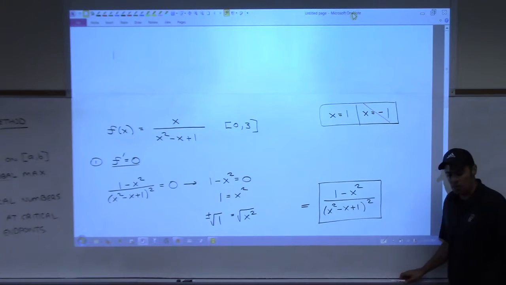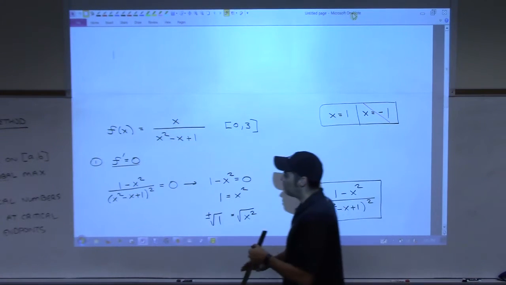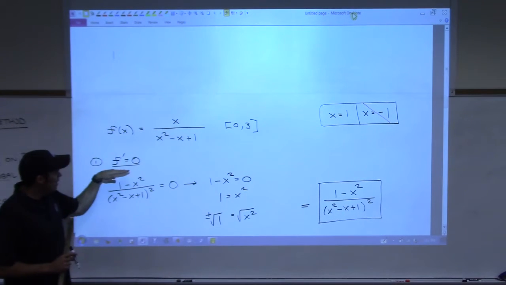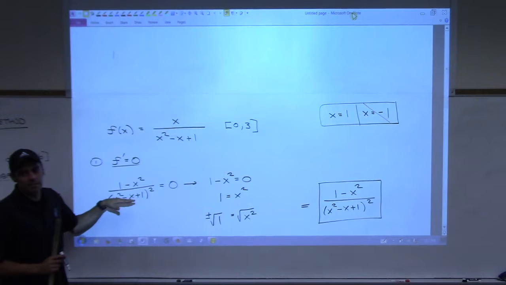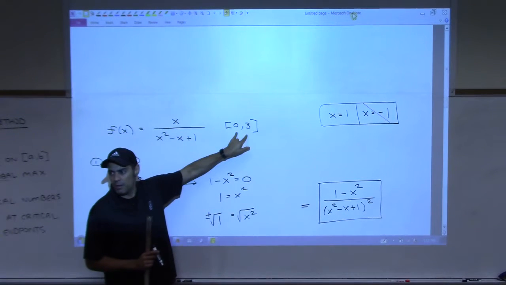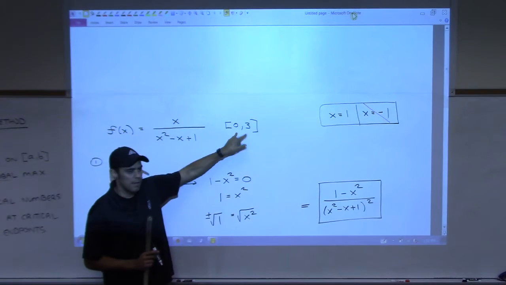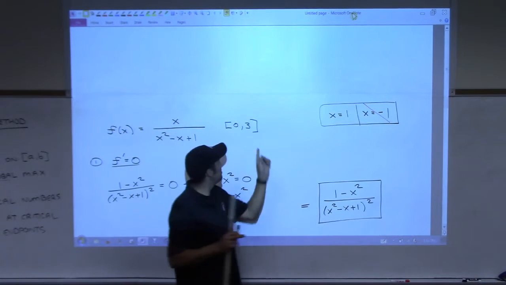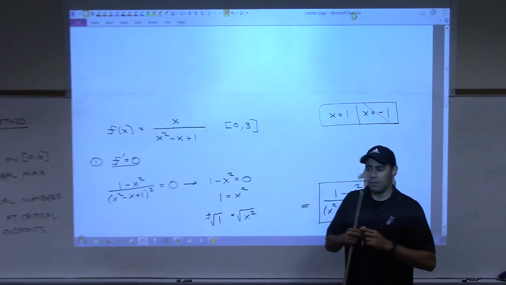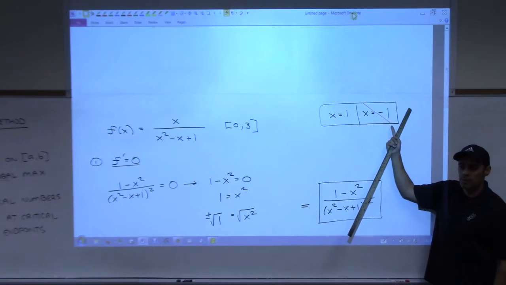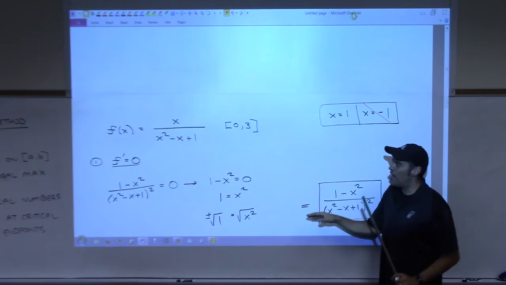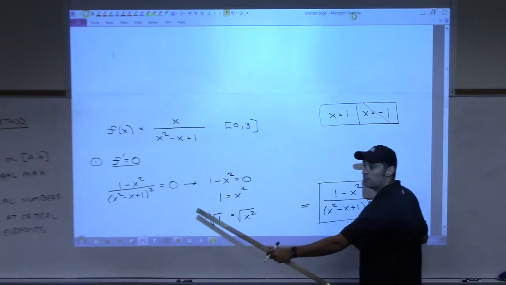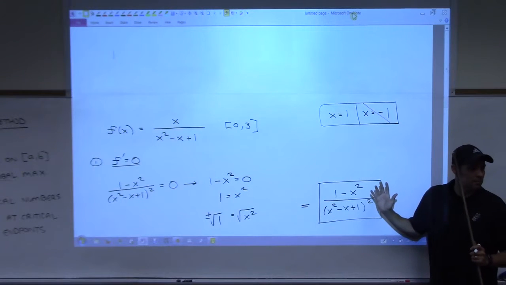What I've always found kind of cool about this is that this process of setting the derivative equal to 0 and getting the critical numbers, the derivative has no idea that we've cut this thing off at 0 and 3, does it? It has no clue. So if this interval would have been opened up, let's say between negative 3 and 3, then this would be in here, right? So the derivative does not care what your interval is. It's going to give you all the critical numbers for the entire domain.